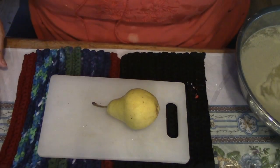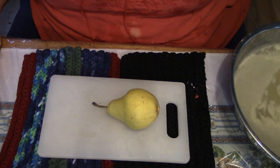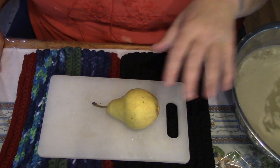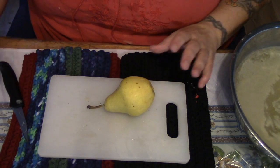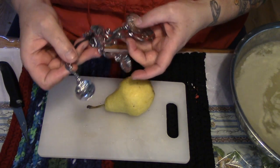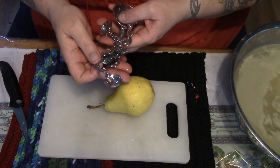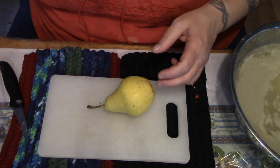Okay, let's start working on our pears. I have a bowl here of water with lemon juice in it. And I don't have a melon baller, but I have these lovely round spoons that one of my wonderful YouTube family sent me. And this works just as well.